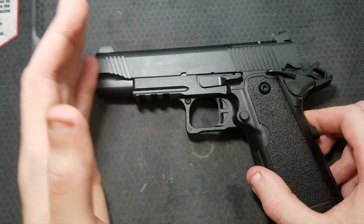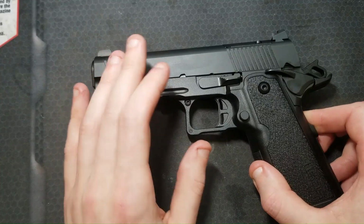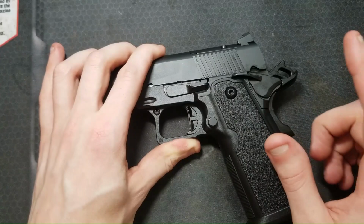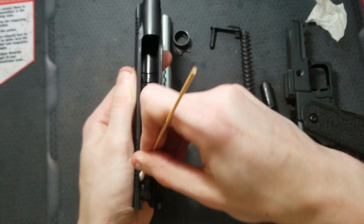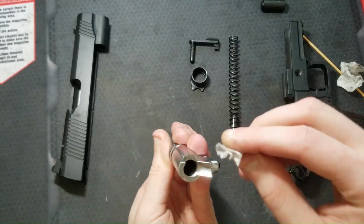I did confirm this. The one thing that I'm not wild about is that the finish on the internal parts appears to be Cerakote. However, the machined internals are a surprise to me, and at this price point, it's very nice. Now to shoot it and see how it performs, but first, with all new pistols, I field strip it, wipe it down, give it a quick once over, and re-lube it.